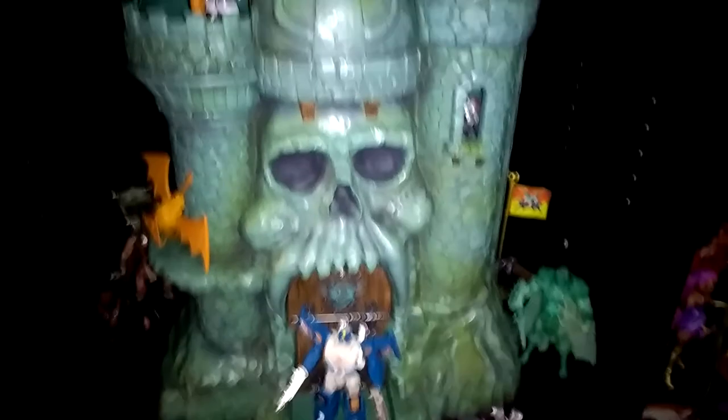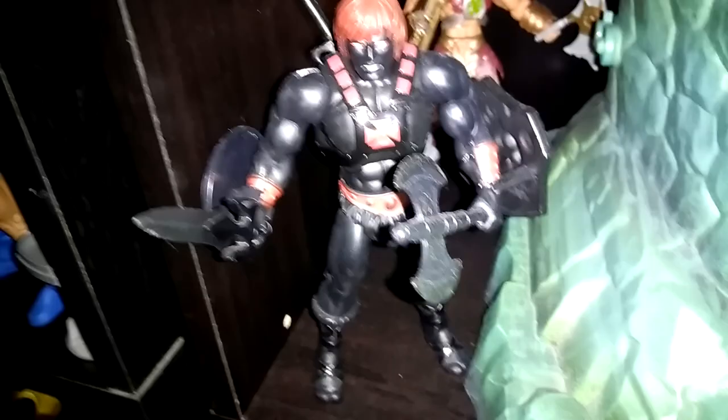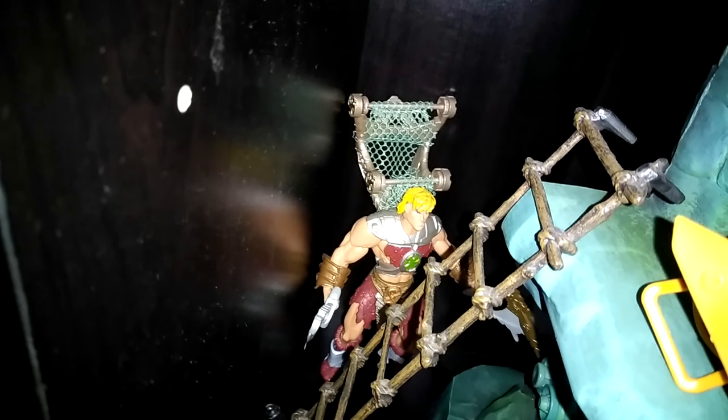Going up gradually, this is Castle Grayskull — I have it folded so it can fit on the shelf. This here is King Grayskull as a translucent figure shown in 2000X. Then we have Anti-Eternian He-Man from the European comic books — he's an evil He-Man clone, kind of like Faker but a different version. Back there is a 2000X Jungle Snake Armor He-Man — the only 2000X figure I have out right now.